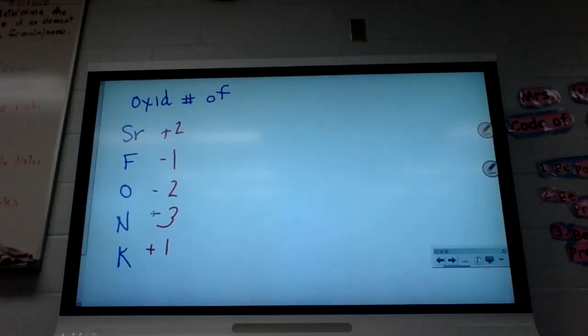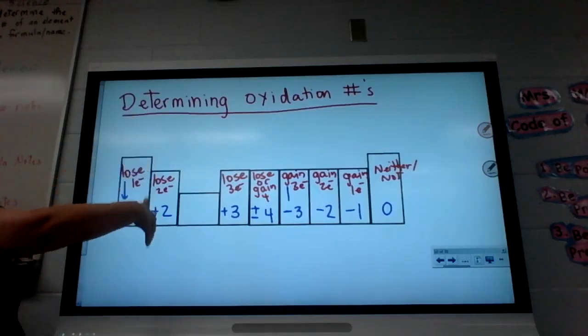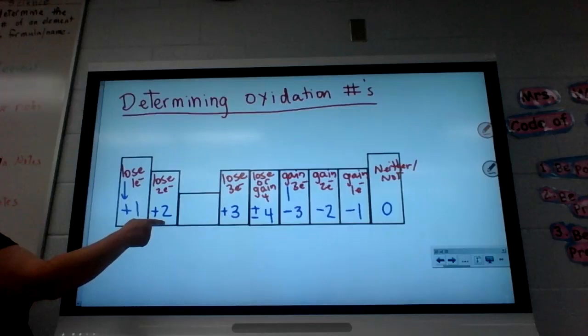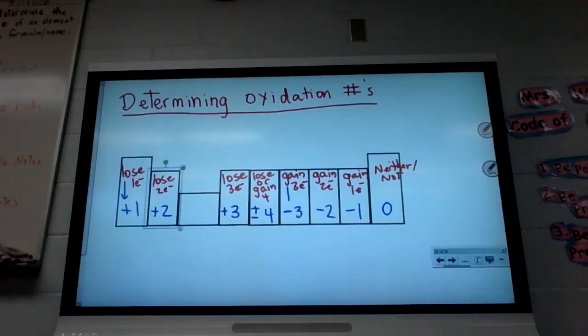All right, what's its oxidation number? If it's here, it's got an oxidation number of what? +2. Everybody with us on that? Okay. So what ion will it form if it's a +2? Is the ion plus or minus? Is it a positive ion or is it a negative ion? Negative. Positive. Okay, guys.